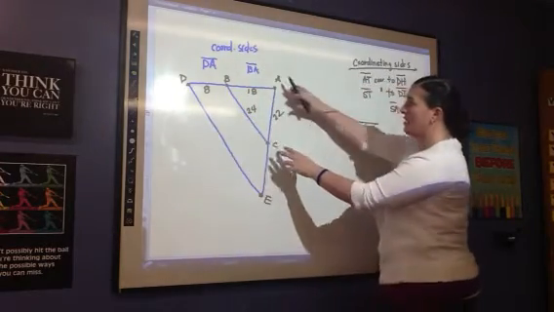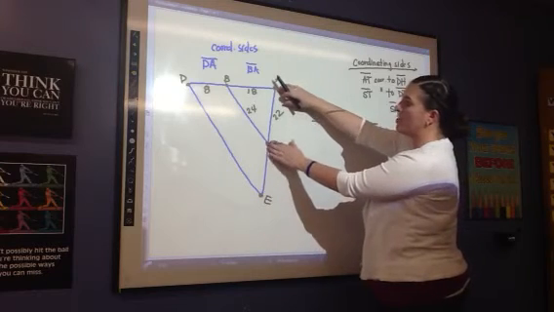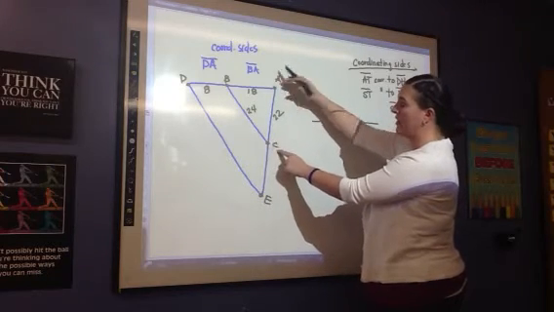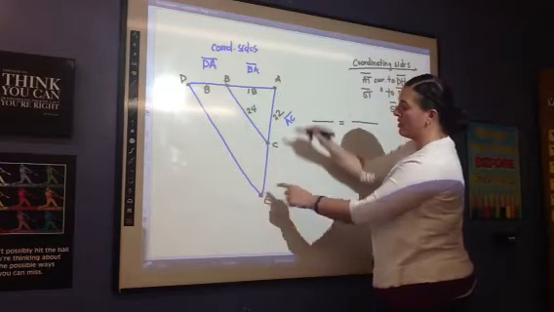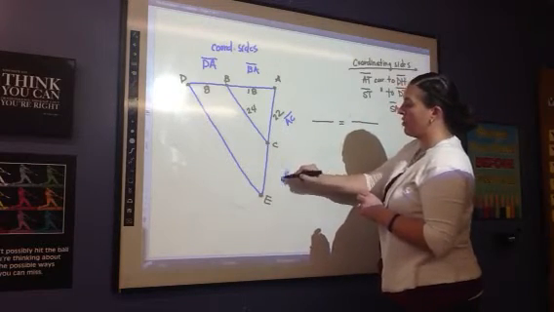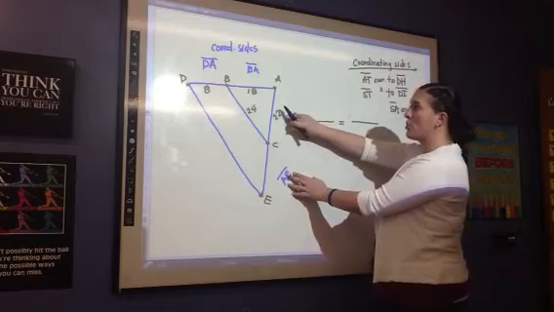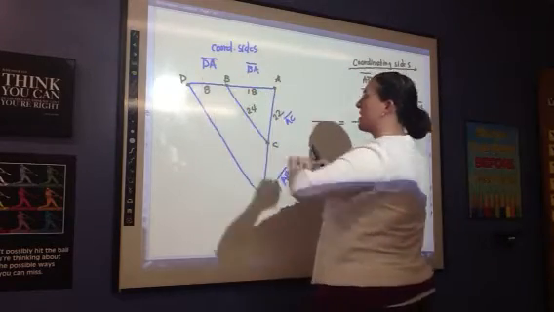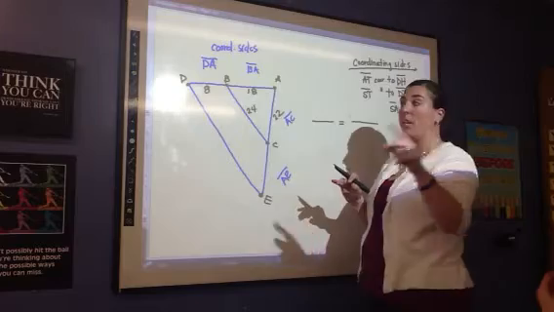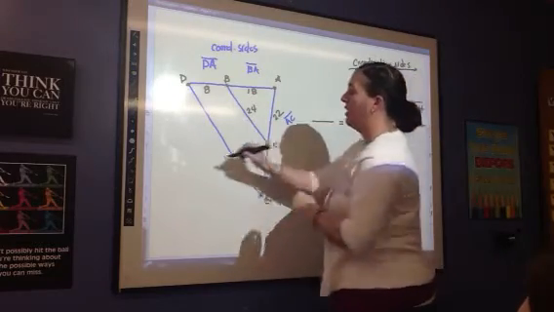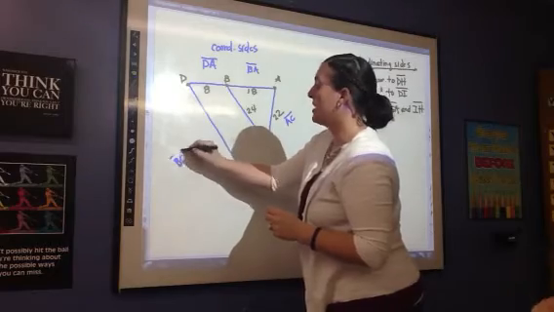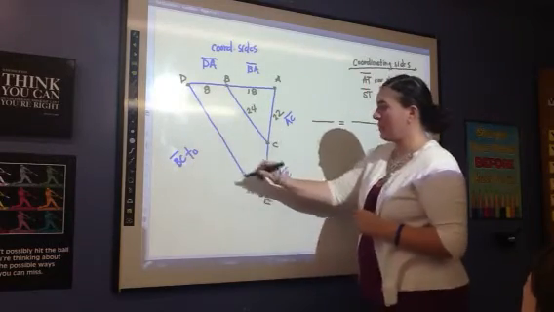I have the same kind of thing over here on the outside. I have the smaller side, which is AC. So AC coordinates with AE. You got it. These two are corresponding sides. Now I have one pair left. I have the side that runs through the middle. So the first one is BC to DE. You got it.